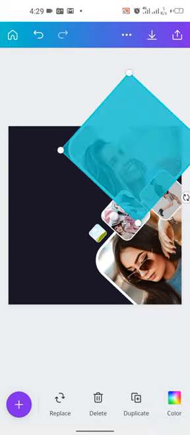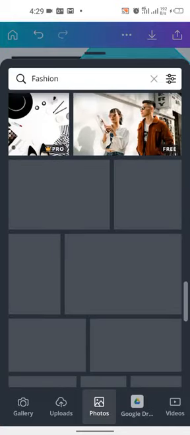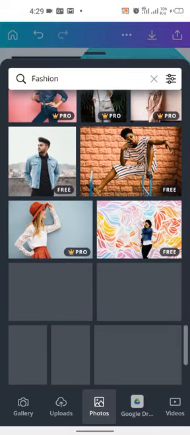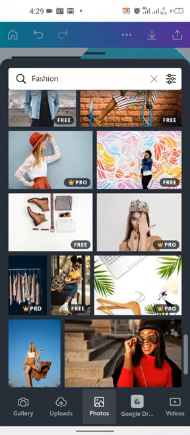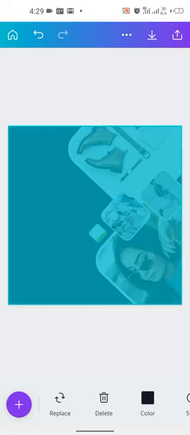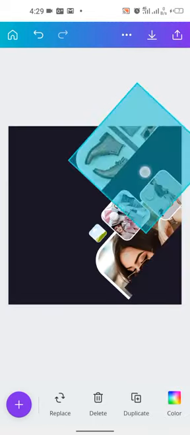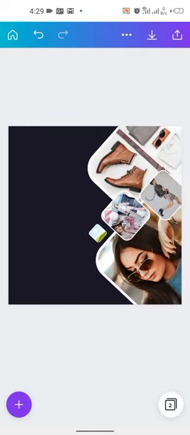If you have your own product, you can select the pictures and put it there, but because we are just selecting random pictures, that is why we are using any one. So just select pictures, then arrange the images the way you feel is okay by you.